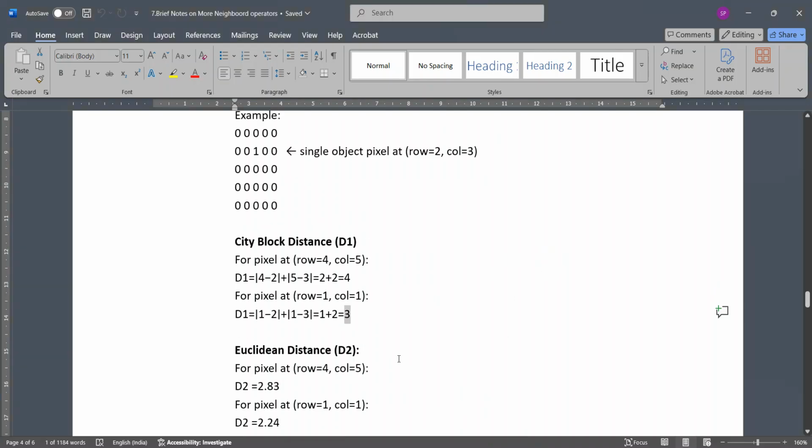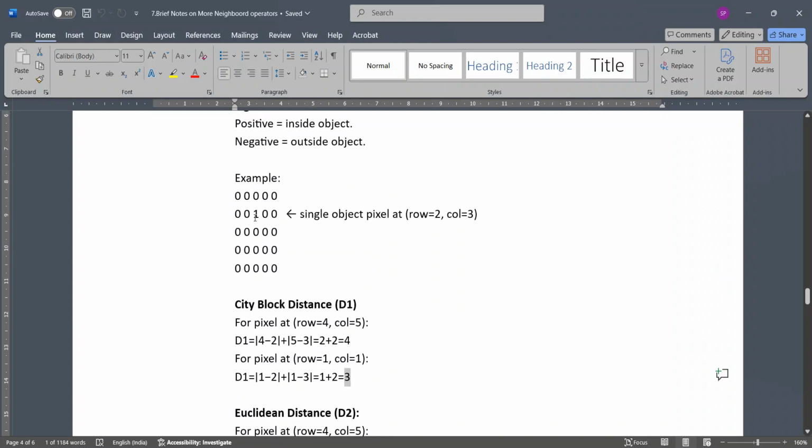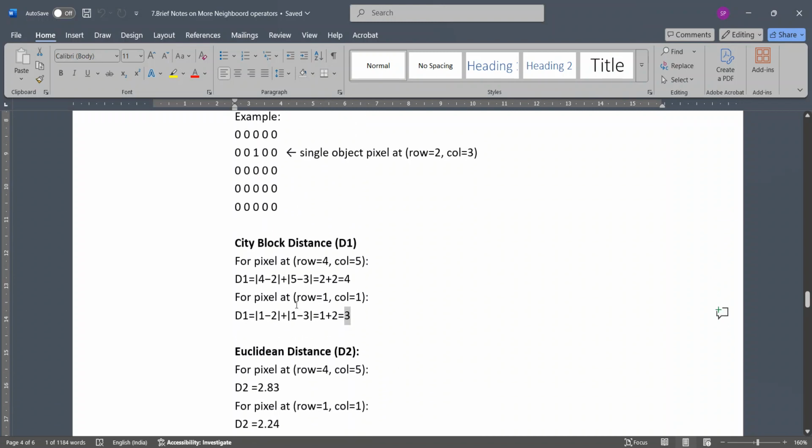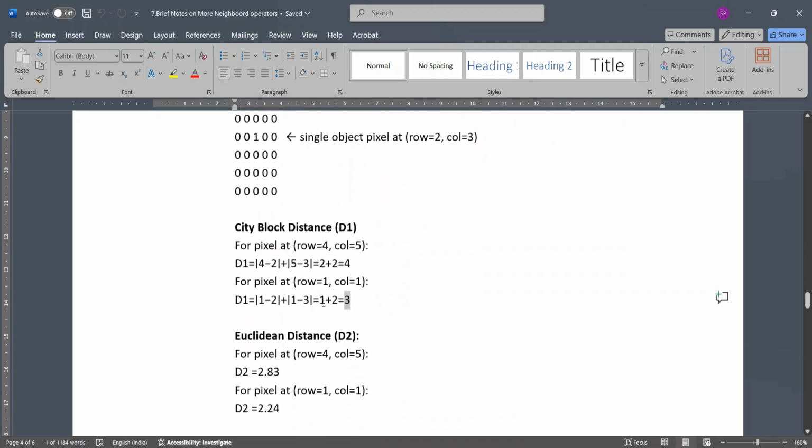The next one is Euclidean distance. In Euclidean distance, the same pixel will be considered. The single object pixel is 2 comma 3. I'm going to find the distance between 2 comma 3 and 4 comma 5. On applying the formula, root of (x2 minus x1) square plus (y2 minus y1) square, I will get the distance as 2.83.